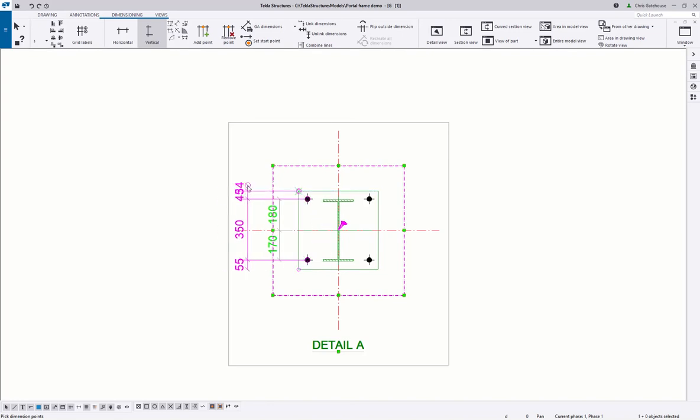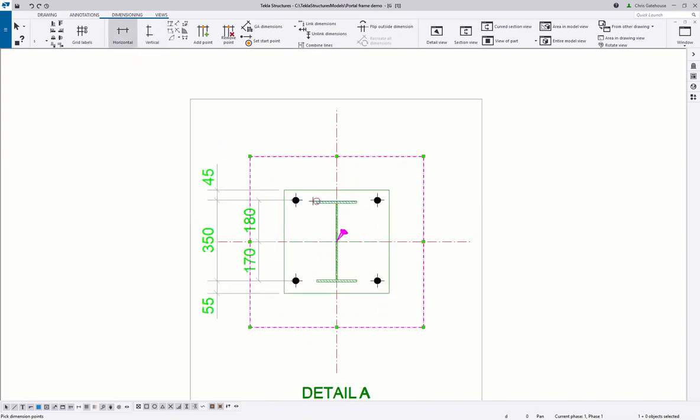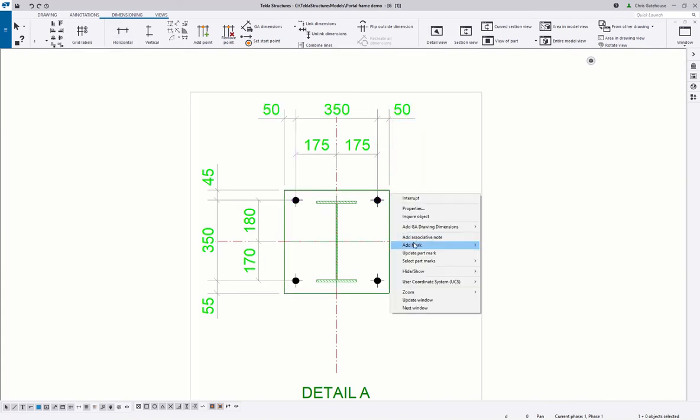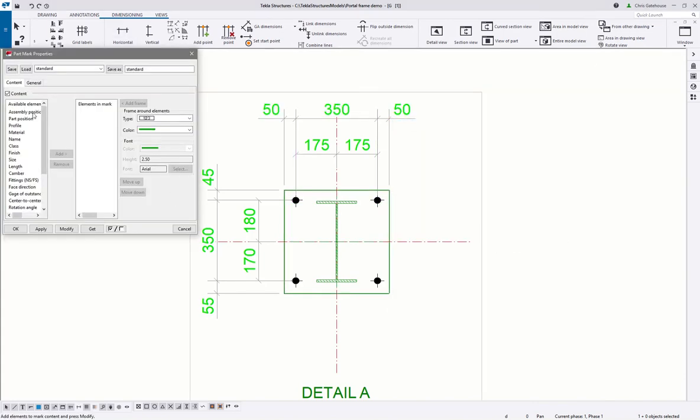Let's put some edge distances on there for the ground worker when he makes his template. Let's do that again. Like so. So we can put the information on for the base plate as well. So we can add the part mark.